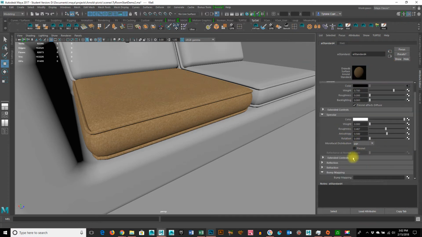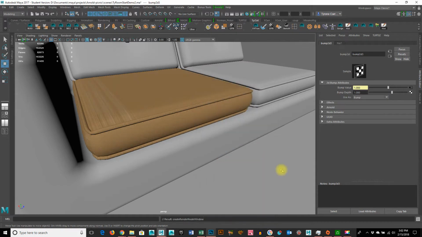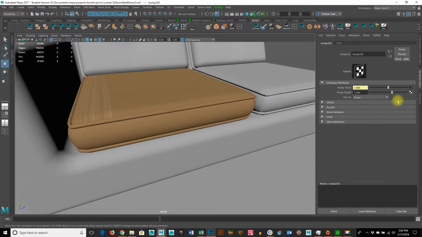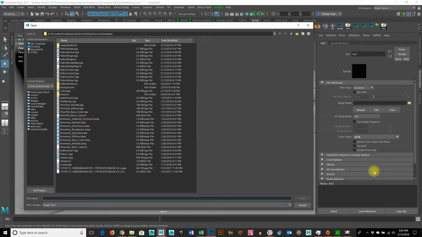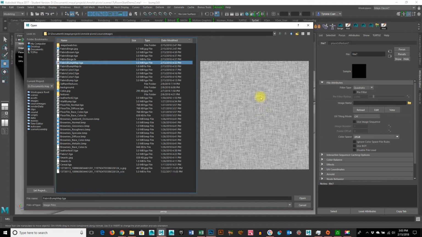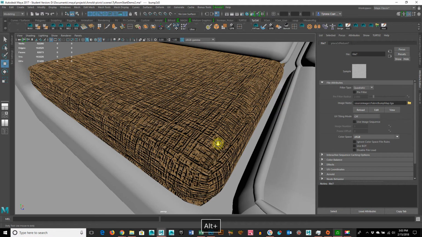Okay, so now I go back in and I go down to where the bump mapping is, and I bring in my bump map file. Never mind, there's sometimes an issue with refresh and stuff. But we're going to click in here, do the same thing. We want a file. And we're going to go in and bring in that bump map. Remember, 50% gray is neutral, white bumps up and black bumps down. We can see it's on there. That looks mighty rough. That's okay.